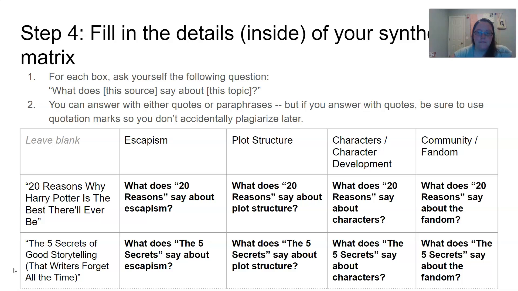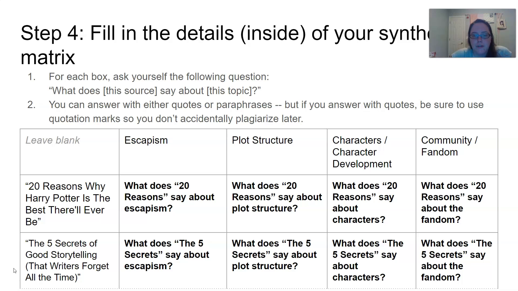The other thing I'll say — let's take a different example. Under the plot structure topic, next to 'The Five Secrets of Good Storytelling,' if I'm asking what does this source say about plot structure and it says nothing, I would just leave this box blank. For the purposes of your synthesis matrix, I would want you to tell me that this source does not say anything about plot structure. If you have a ton of those blank boxes, pick different sources or pick different topics. I want to see a mostly filled-out synthesis matrix, but it's likely you might have one or two boxes where your sources aren't saying anything about that topic, and that's okay.